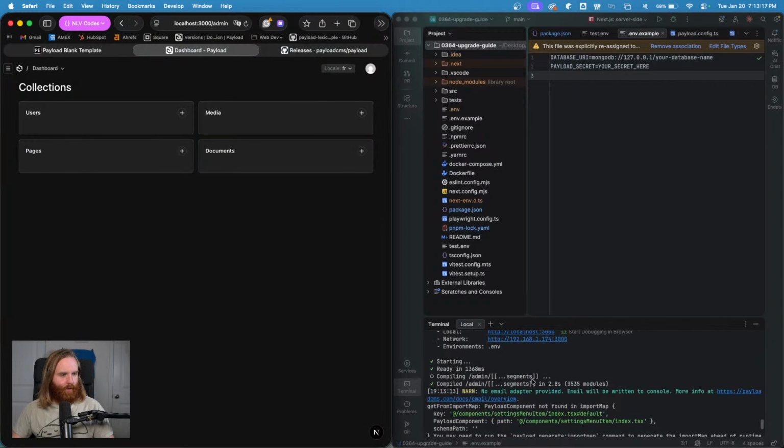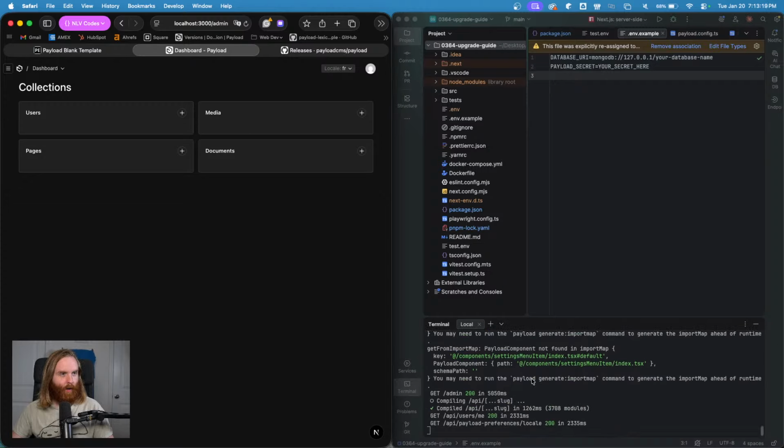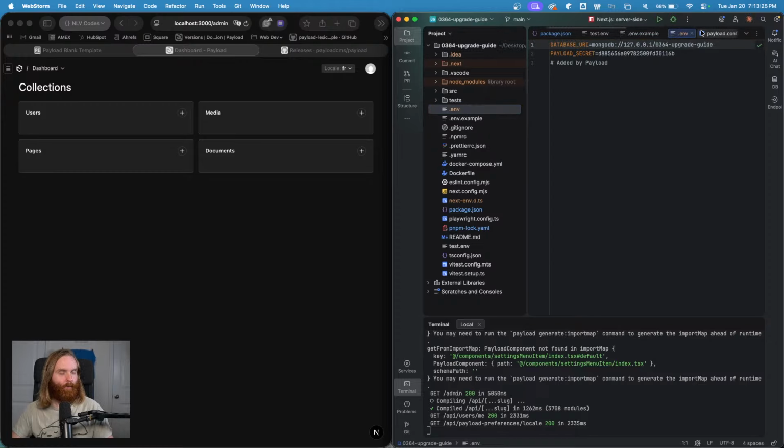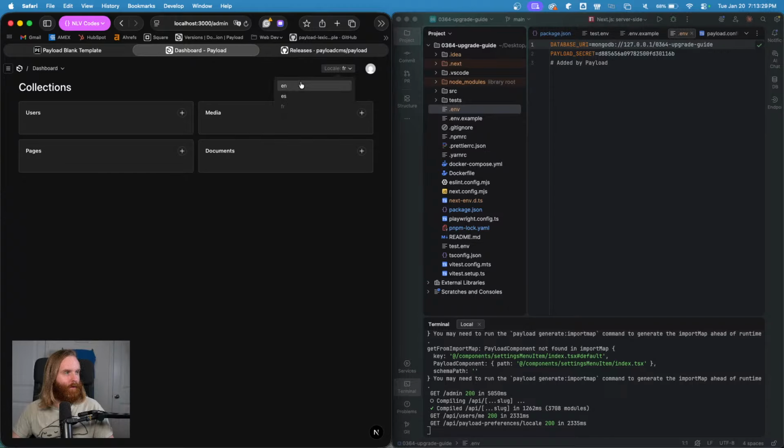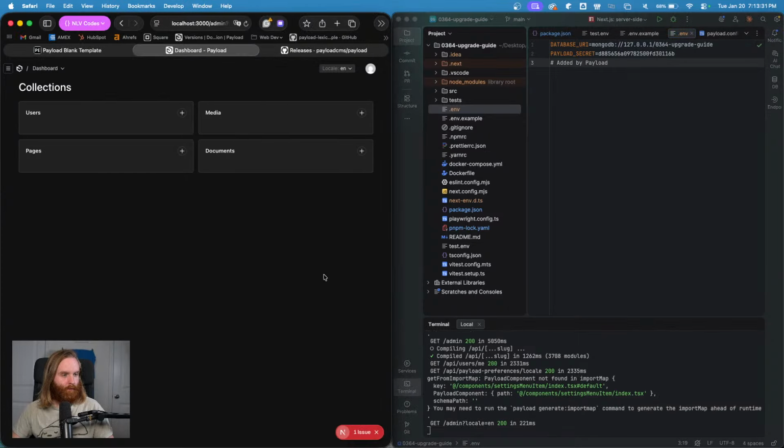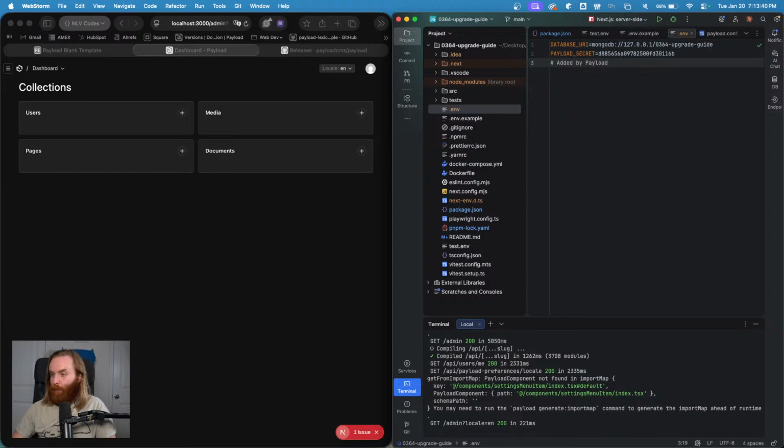Okay, so still some errors that will work out here in a second. Oh, this is an example. There we go. Cool. Oops. I wonder why this is still saying that I need to generate my import map, but that's okay, because that's not what we're working on right now. We're not trying to troubleshoot this project.